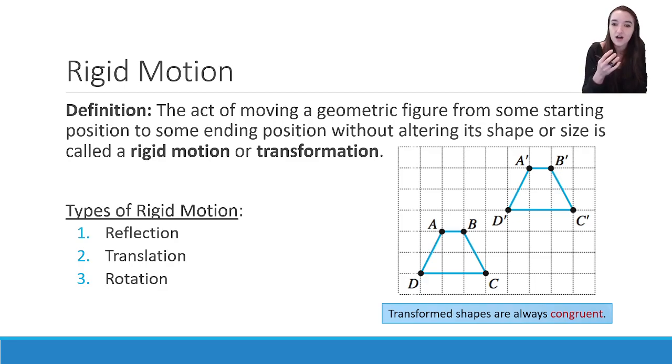So note that because we are just taking the shape and moving it in some way, whether we're sliding it or rotating it or flipping it over, any of that isn't really changing the shape. So we have this word congruent that we've talked about before. Any transformed shape using a rigid motion is congruent to its original shape. It's just taking that first shape and moving it over. It's the same shape, same size, and all of that in the end.